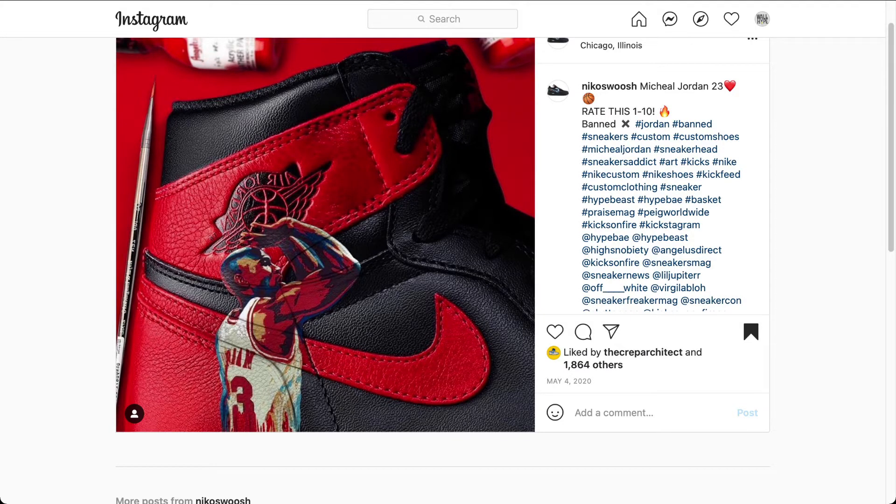I'm a graphic designer. I understand how to blend, manipulate photos and do all that fun stuff. By no means am I saying anything bad about Nico Swish — this is an artist. This guy has done amazing things. This one caught my eye. It's beautiful. It's a concept I would love to see in hand with more photos. I just want to show this and talk about it because I think it's amazing. Nico Swish, let's get some more photos. Would love to see this in different angles.